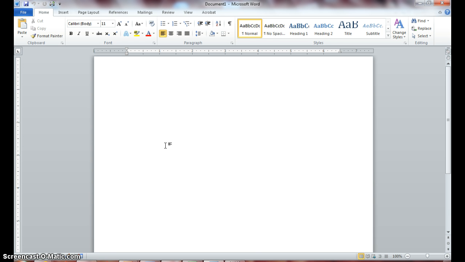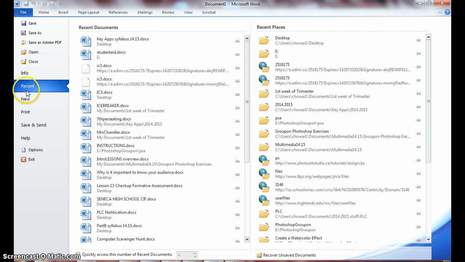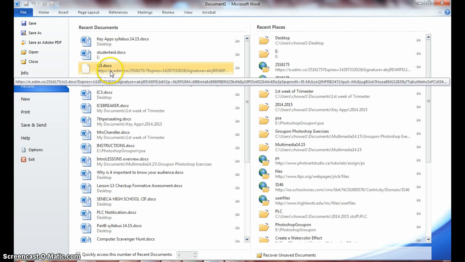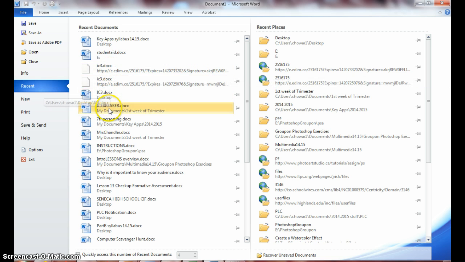All right, now go to your file menu and go to Recent. When you go to Recent, these are all files that you have been in recently. Have you ever saved a file and you had no idea where you saved that file and you were trying to look for it and couldn't find it?